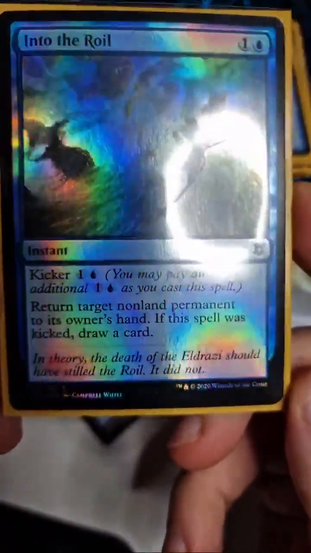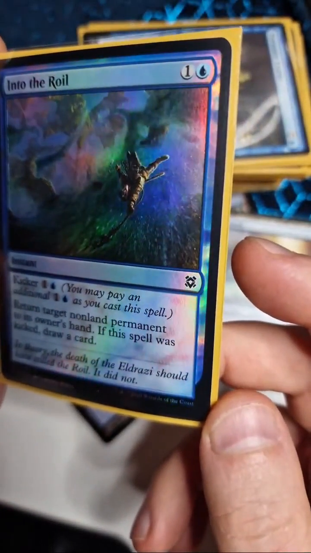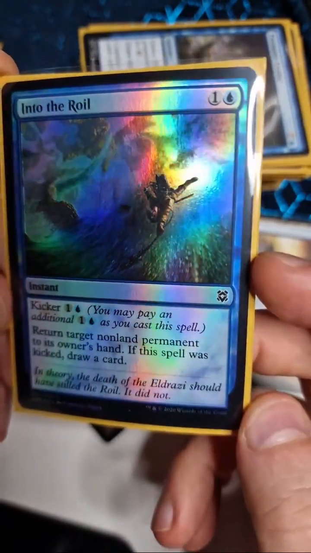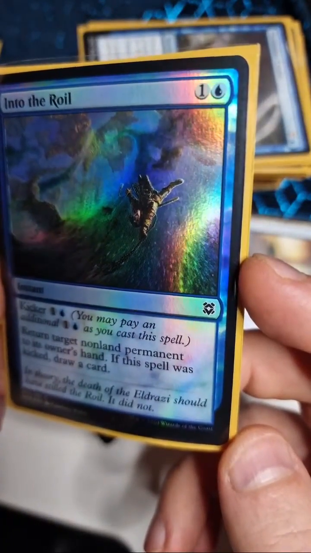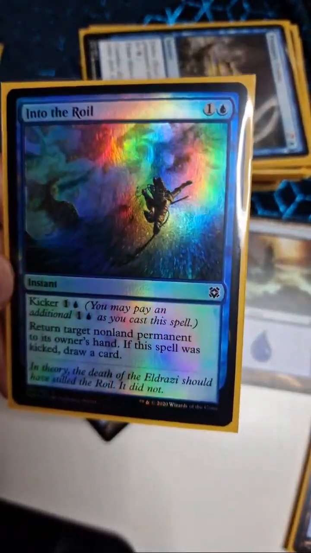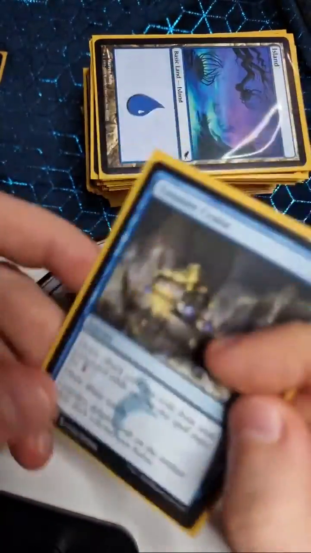This is a pretty cool card. It's hard to read with the lighting here, but it says return target nonland permanent to its owner's hand. Which means it doesn't have to be a creature. I can return anything to an opponent's hand. And I also get to kick it if I want, but that's not too important. I draw a card. So this I need to keep because it doesn't only return a creature. It returns anything to an opponent's hand. And then I can counter it later if I want. So I need to keep that.